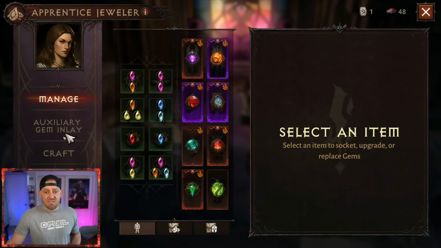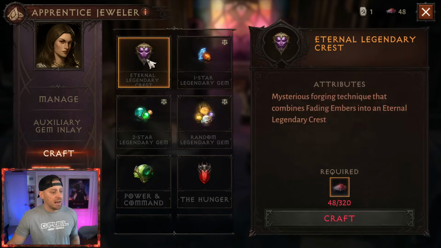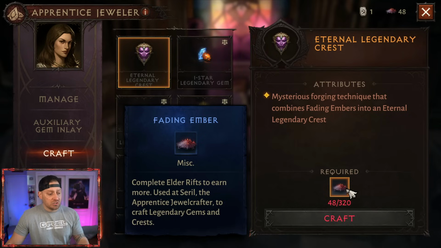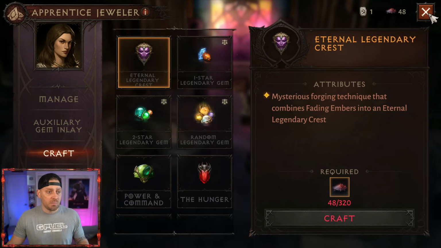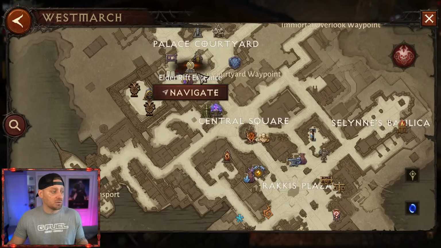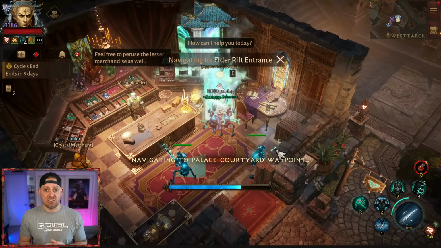So for me right here, if I want to craft a gem, it's going to tell me, look, I could craft an Eternal Legendary Crest, but I need 320 Fading Embers. I get Fading Embers from Elder Rifts. They drop in Elder Rifts when I'm running with party mates, or even when you run by yourself. So you could probably get yourself another free Eternal Legendary Crest just from doing that as well. And you may even have, who knows how many embers saved up. If you didn't know about that and you've been running Elder Rifts inside of the game, you may already have enough to craft yourself a few Eternal Legendary Crests.